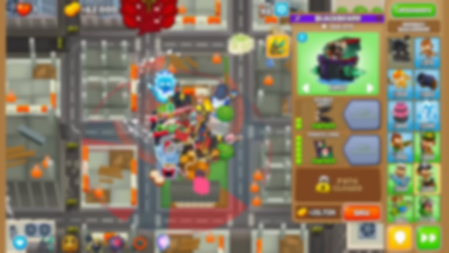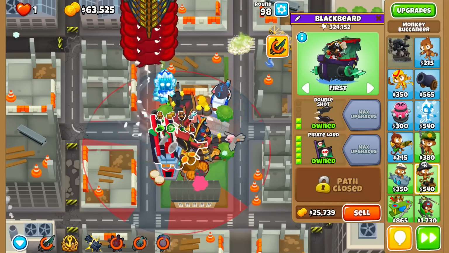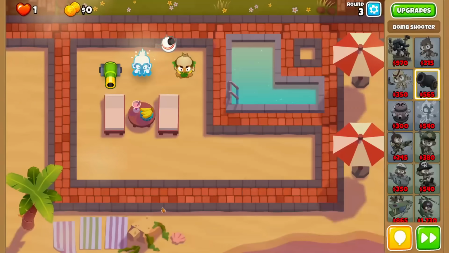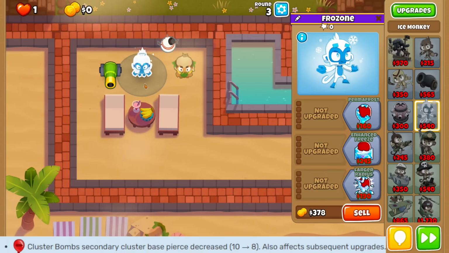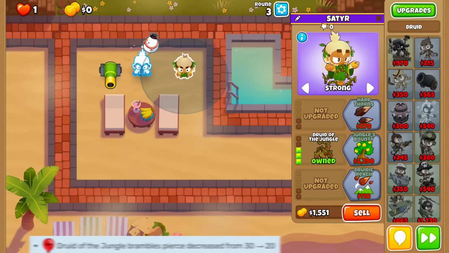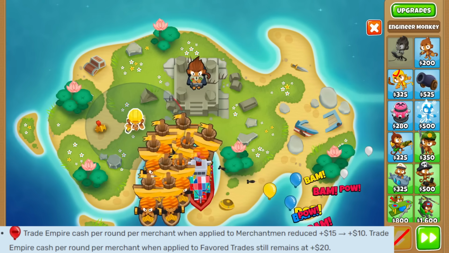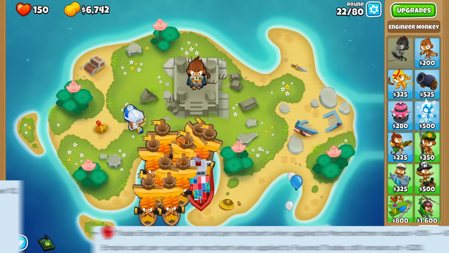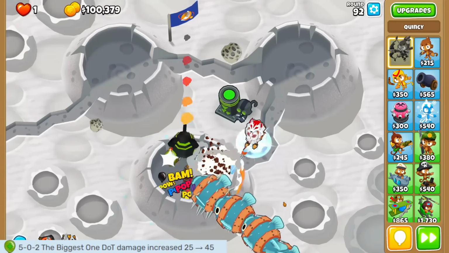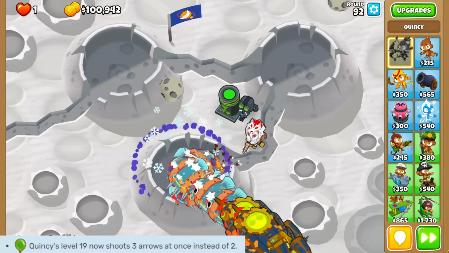One tower did manage to break through in this update though. The Pirate Lord went from one of the least used towers to a staple of water strategies and has even lasted to this day. Update 34.0 continued this trend by lowering the pierce of Cluster Bombs, Ice Monkeys, and the Druid of the Jungle's Brambles, and it hit the Pirate Lord and Summon Phoenix with price increases. Additionally, it made boat farming even worse and reduced Overclock's duration on lower tier towers. There were some nice buffs though, like making Bernie stuff better on the biggest one and making Quincy shoot a third arrow when he hits level 19.